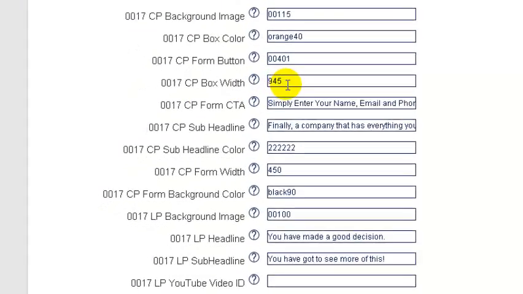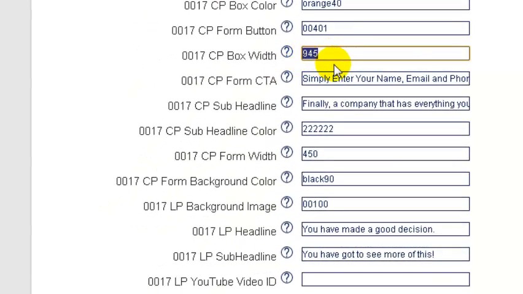Now what we have here is the actual width, and that's the orange translucent box. I'm going to suggest that you don't edit that unless you are familiar with HTML or CSS, because you'll get into some other glitches, especially with the width of the video and the width of the scrolling marquee. So I do suggest leave that in place.